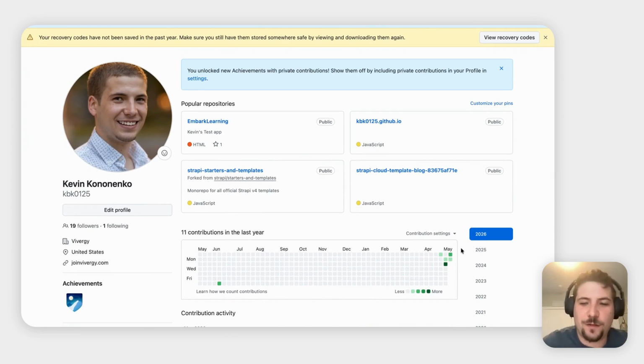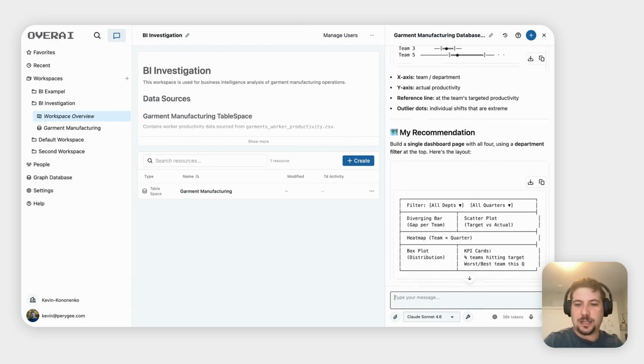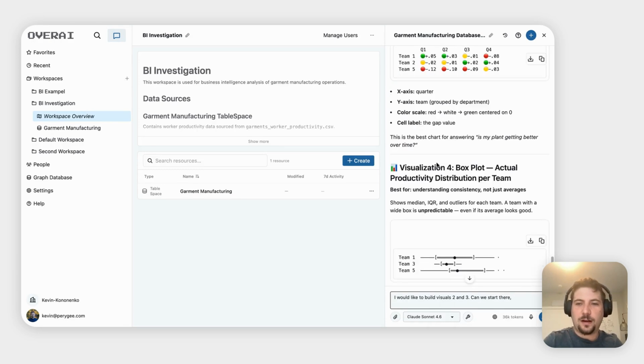This is a way to visualize when I've been writing code on publicly available projects. And I really like this, so I'm going to screenshot it with my Mac. And then I'm going to go back here and I'm going to say, I would like to build visuals to start there.